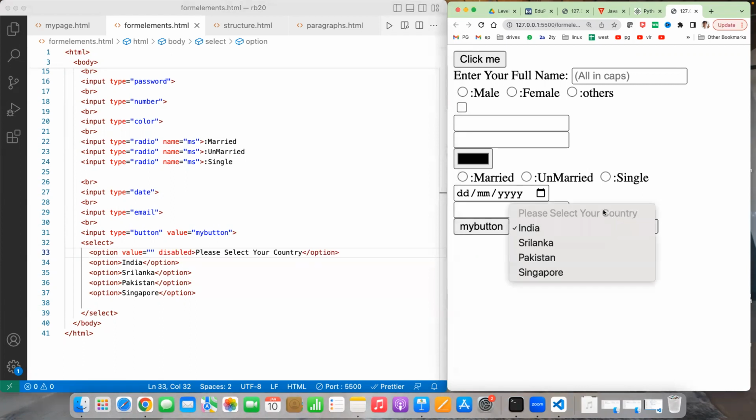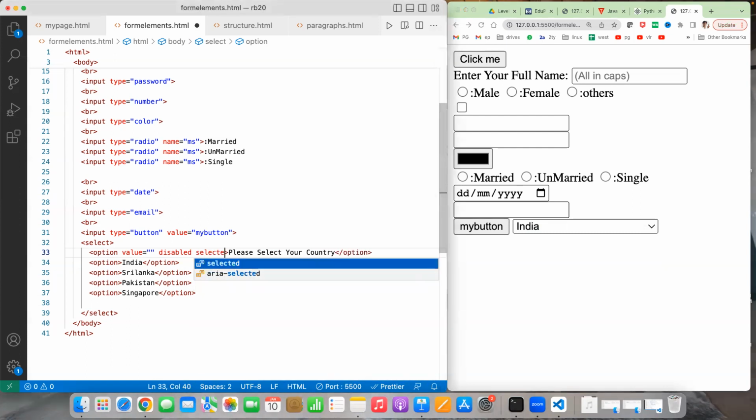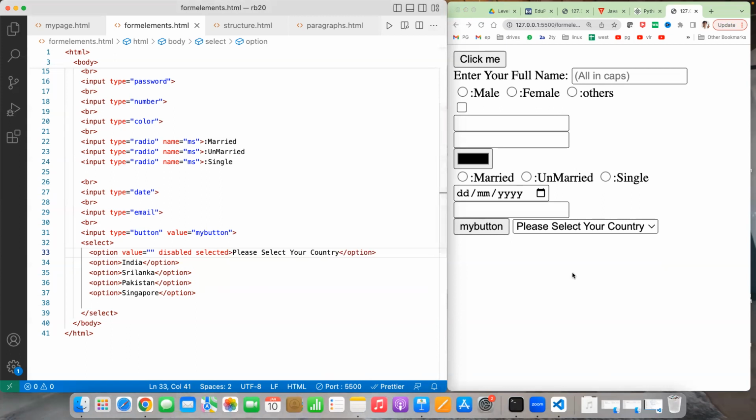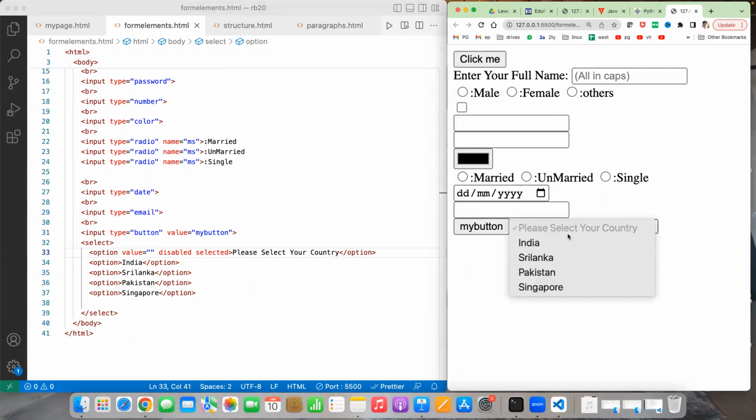If you observe this, "please select your country" is coming as disabled. By default it should be selected, guys. So first, it will come with the selection, but it is disabled. Once you select other things, it will go away.